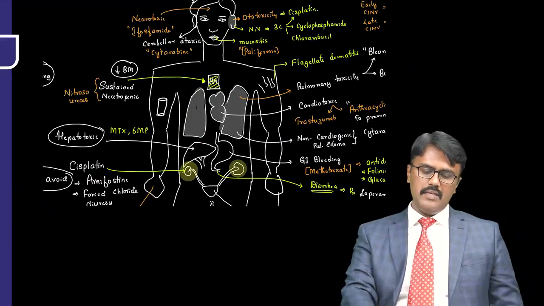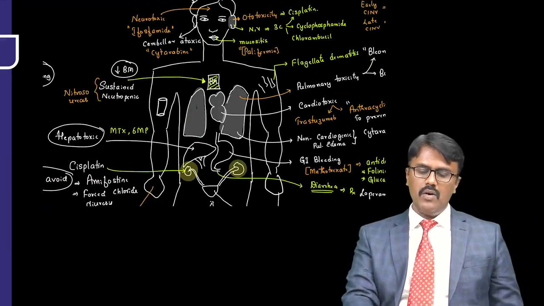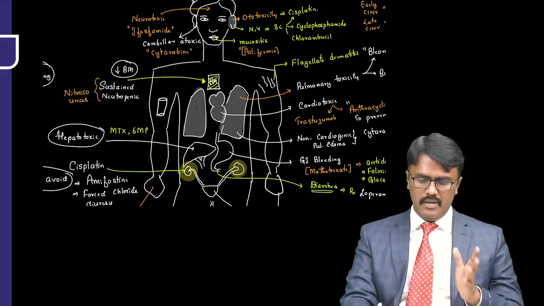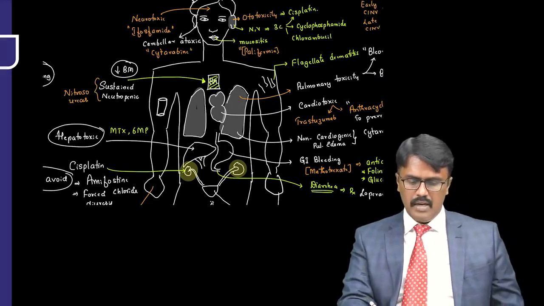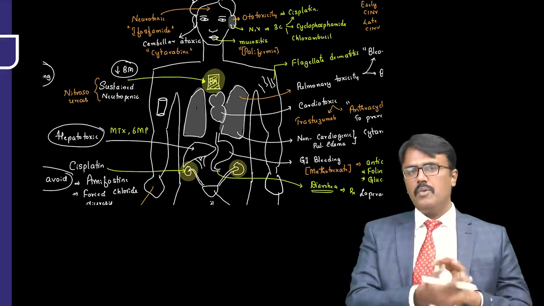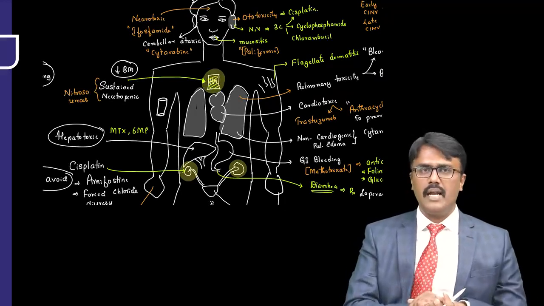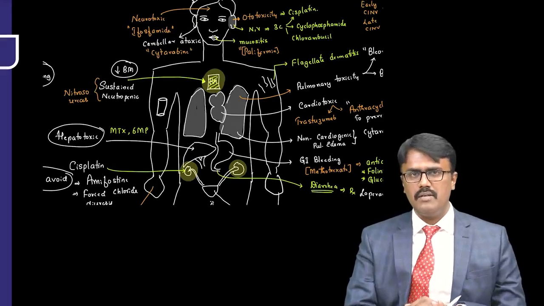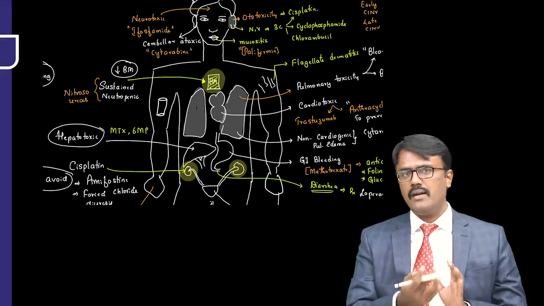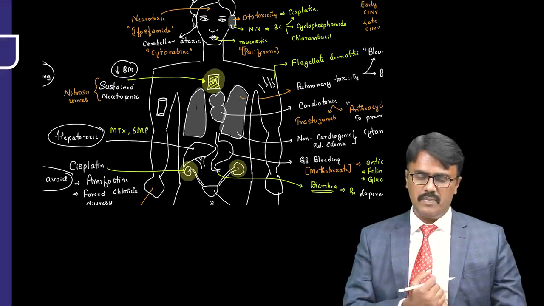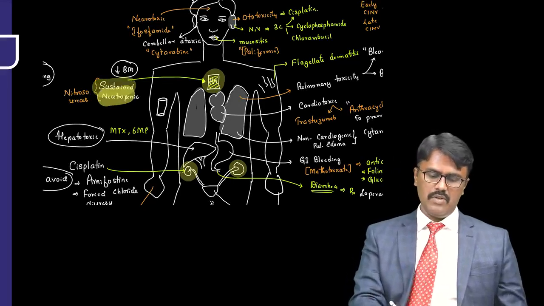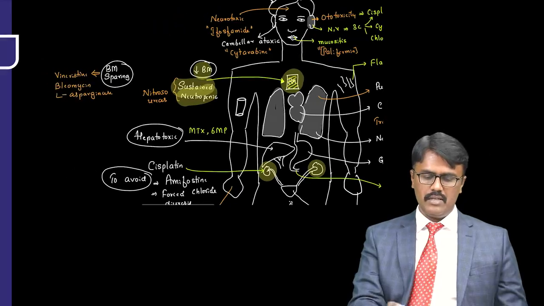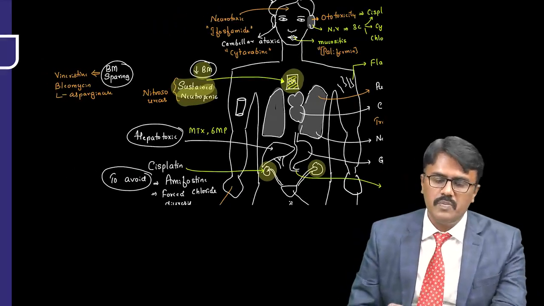Cytarabine. See, you can see one image, and you can get all the information related to this, and this is a commonly asked question for you. And please remember, when there is bone marrow suppression, we use filgrastim or sargramostim, or we use erythropoietin, or we use the interleukin 11 analog, that is oprelvekin, to correct that bone marrow suppression. So most of the anti-cancer drugs suppress bone marrow, but there are some bone marrow sparing drugs.